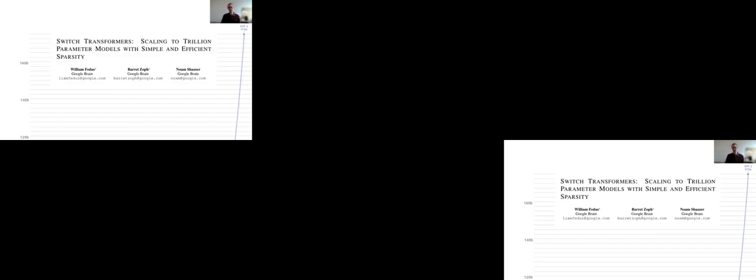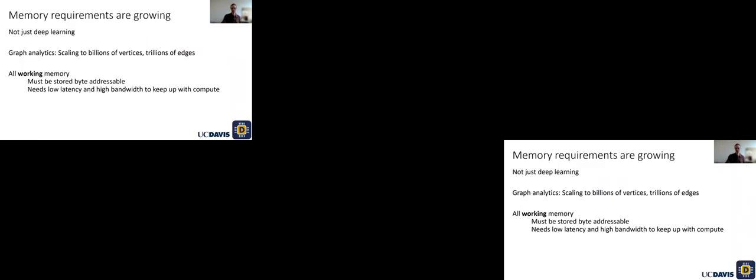If we look at the things of today, we're seeing networks with trillions of parameters. These parameters of the deep learning model need to be kept in working memory. They either need to be in working memory for doing inference, or those parameters, as well as a bunch of other data, need to be in working memory for doing training. So we need lots and lots of memory in order to process on these networks.